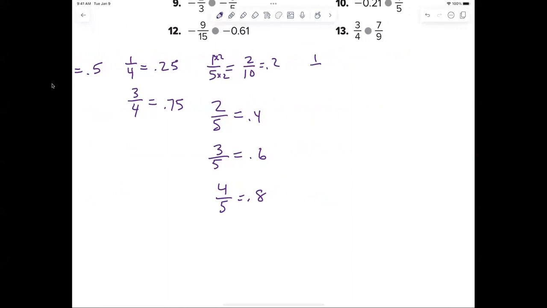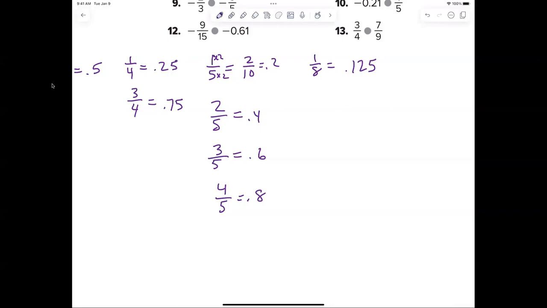What is 1/8? Most people do not know what that is. Anybody know what that is? 0.125. Everybody write that one down. At the end of the 2 weeks, you're going to be expected to know 1/8 is 0.125. We're going to say it over and over and over.